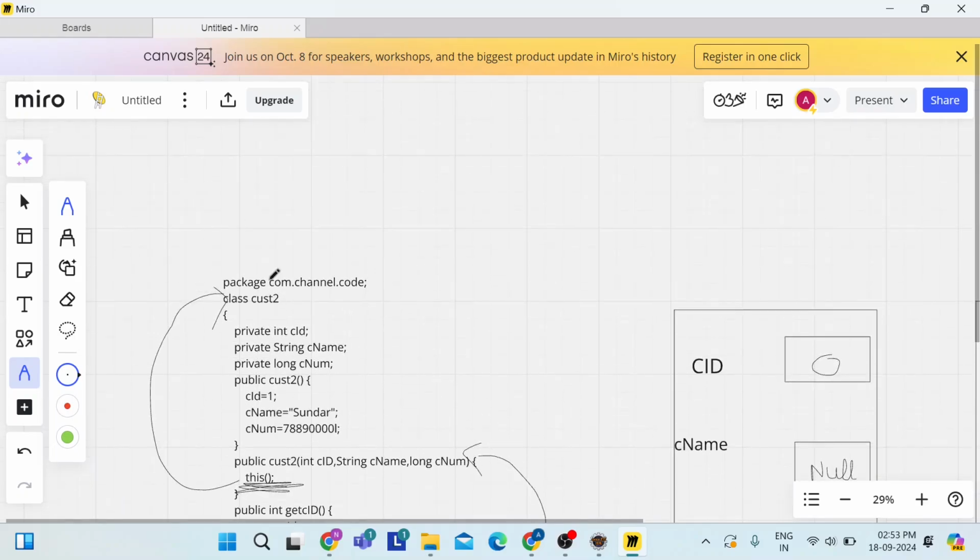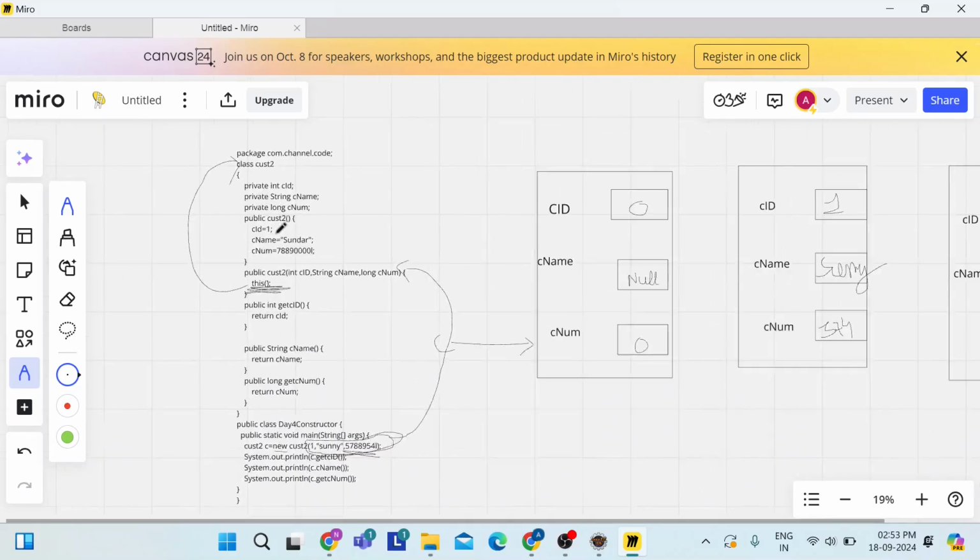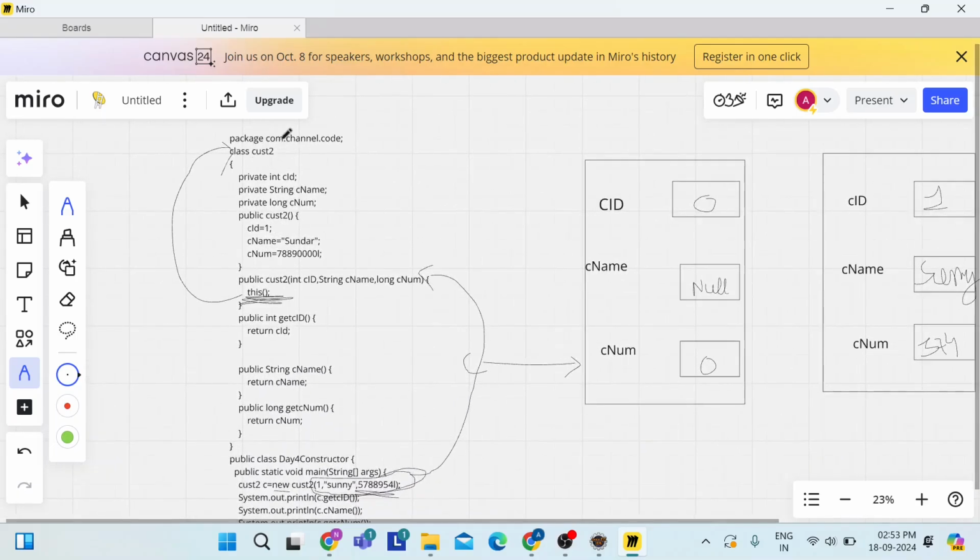Means it is in the same class cust2. Sorry if the arrow is not here, it will be here. Okay, check. So this is the method. It is a zero parameterized, so it will call the zero parameterized constructor.